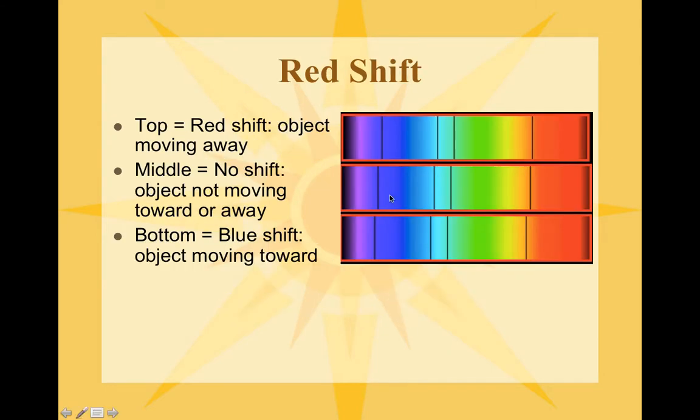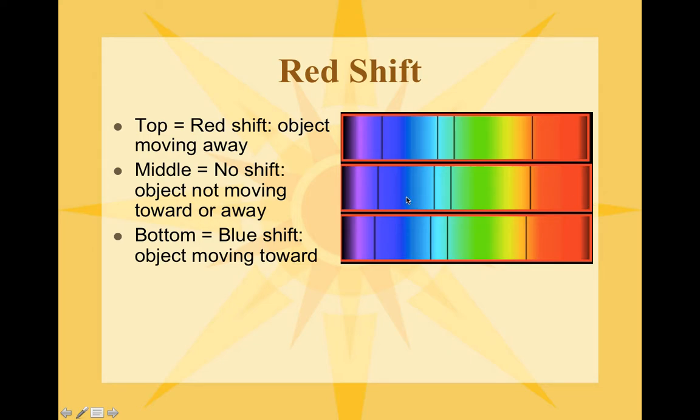So when we look at this middle object, if we saw this in lab, but we saw it a little bit differently, we saw these dark lines as bright and all the bright patches as black. So this is just a reverse image. It's the difference between looking at light that's emitted or light that's absorbed. We were looking at an emission spectrum, and that's just the opposite of this image here. This is an absorption spectrum.